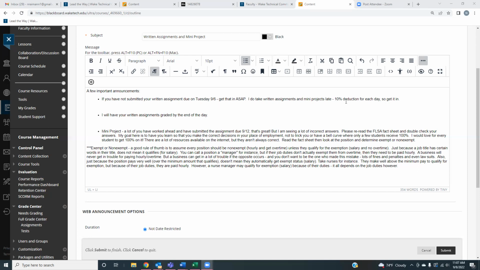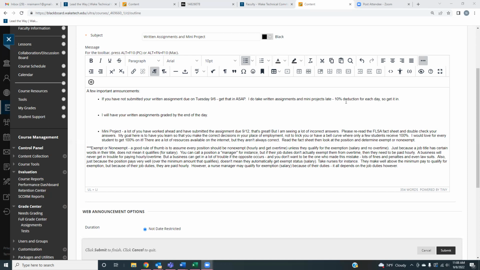So let me go ahead and define what those terms are. Exempt means that an employee is exempt from overtime, meaning they don't get overtime. So they're a salary. So exempt equals salary. Non-exempt equals hourly. Really simple, right? So exempt equals salary. Non-exempt, they're not exempt from overtime. They get overtime. They're paid hourly. And so if you have a job or had a job before, you were either getting paid a salary or an hourly wage.